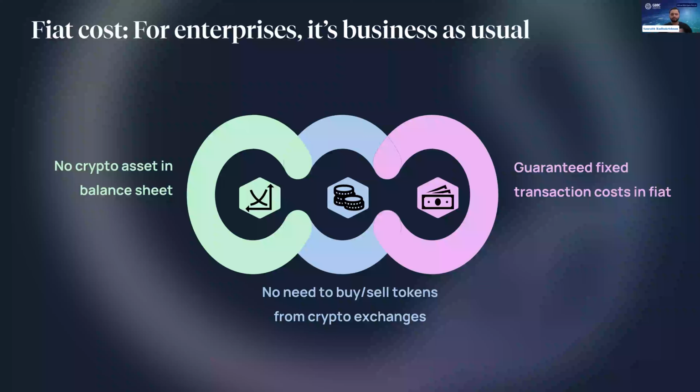And then for enterprises, of course, it is business as usual. We're taking away some of the inability to handle cryptocurrencies, the volatility, the lack of clarity. And so we give them no crypto on your balance sheet. You just pay in fiat. You don't need to go buy and sell tokens on exchanges. And we give you a fixed transaction cost in fiat for that.